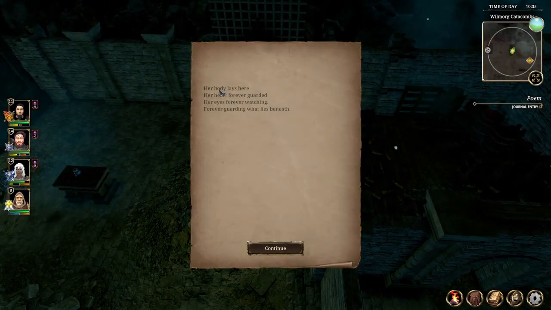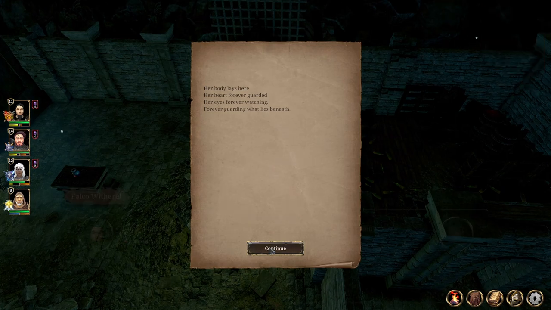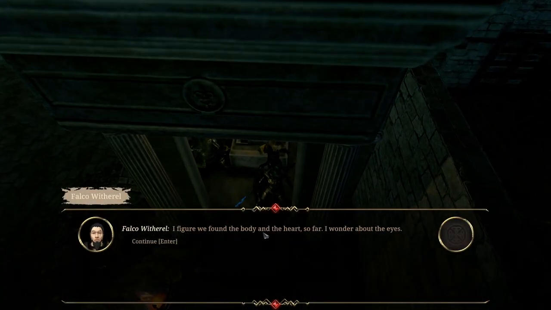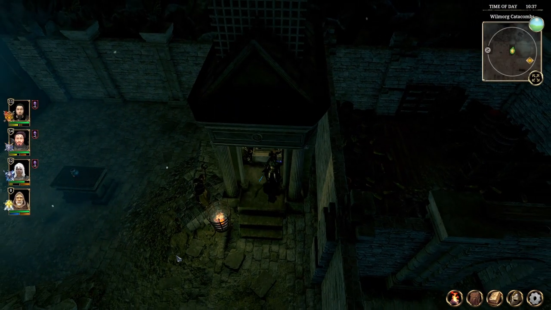Scroll. Her body lays here, her heart forever guarded, her eyes forever watching, forever guarded what lies beneath. I figure we found the body and the heart so far. I wonder about the eyes. I worry about it. What?